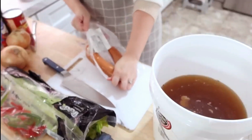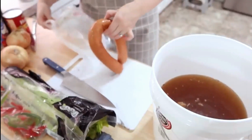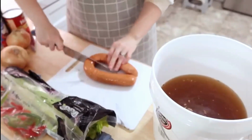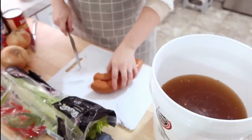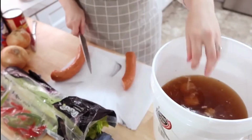If you're from the South, is gumbo considered a soup, or is it considered more of a casserole or a stew maybe? I'm not sure. So I chopped up some sausage. Again, I pulled out the bell peppers I have frozen.